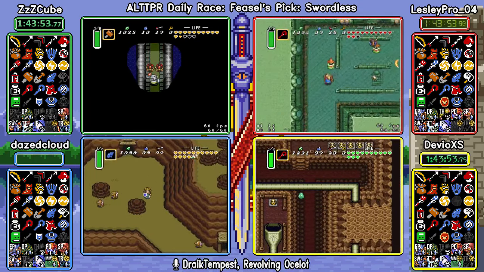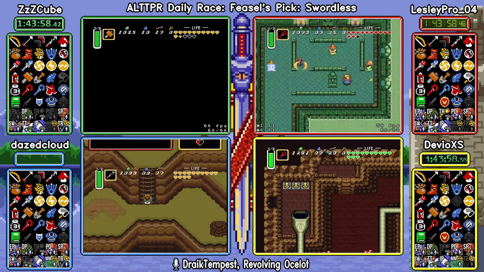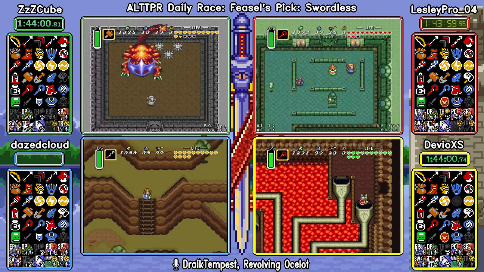Leslie Poe is back in Misery Mire, going to take on Vitreous again. Luckily, he doesn't need to do anything else in here. He just needs to go to the back once more.